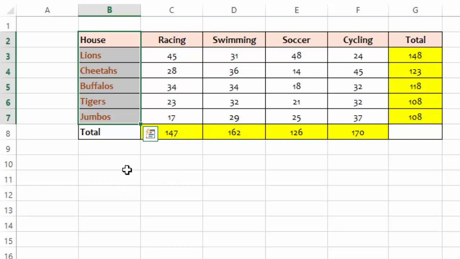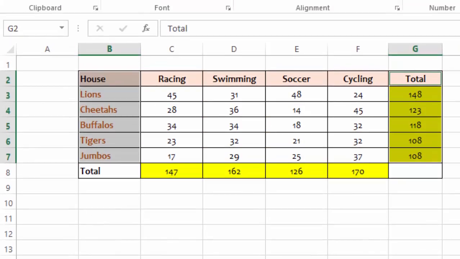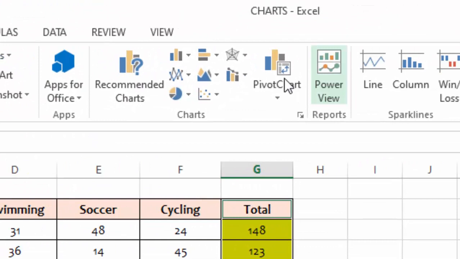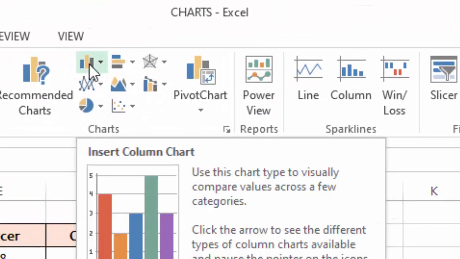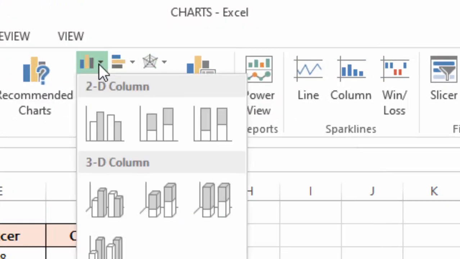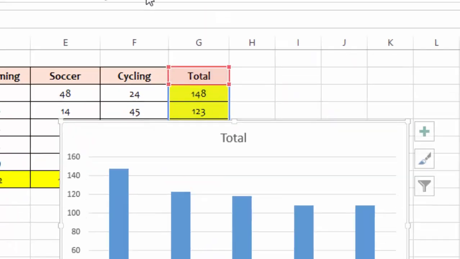And press down the CTRL or Control key on the keyboard and select the totals until the last one. Then release the Control key. While they are selected like this, you click the Insert tab and you just come to this column chart. You just choose the first one.